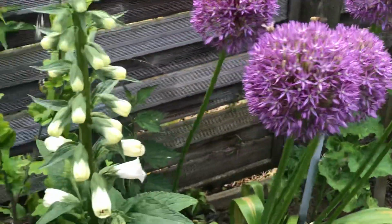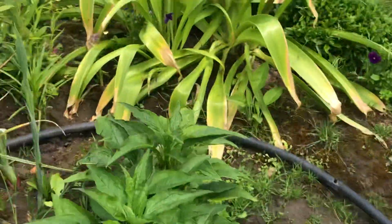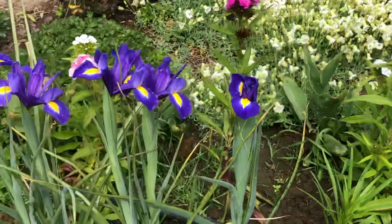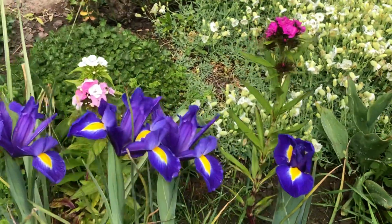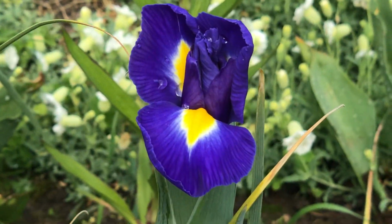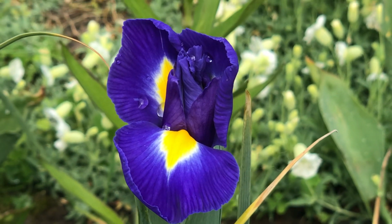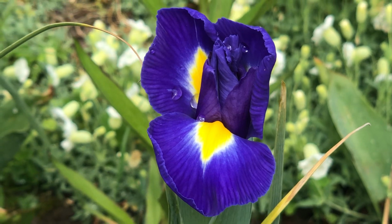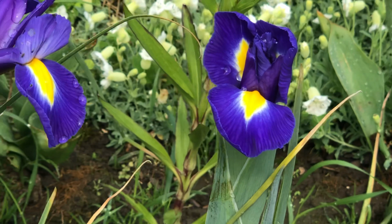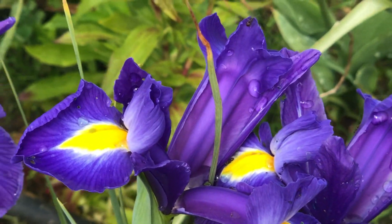Okay, so let's go back to our iris, our spread. So over here, I also have some more. And these are, like this one is just opening. Isn't that beautiful? Look at that yellow and that purple. I just love gardening. But I must have said that a couple of times already. Because how can I not enjoy? And look, there's an ant there.